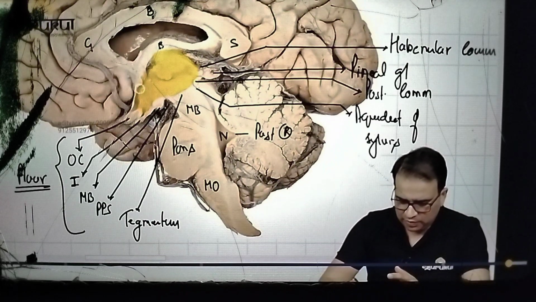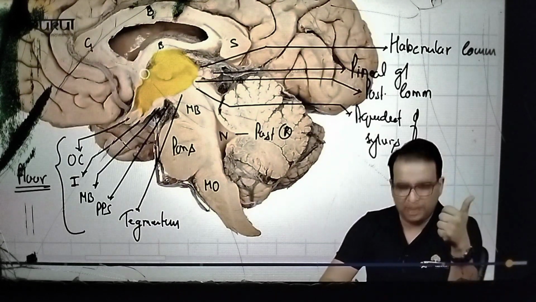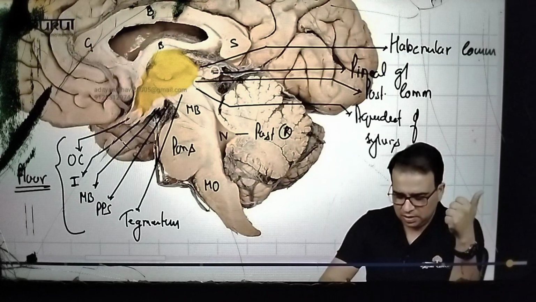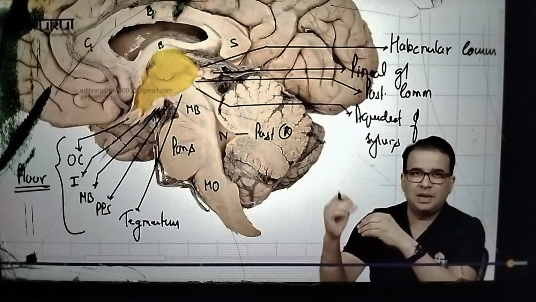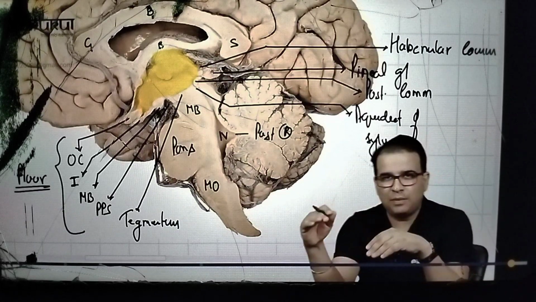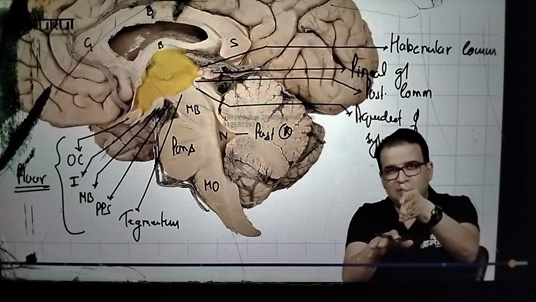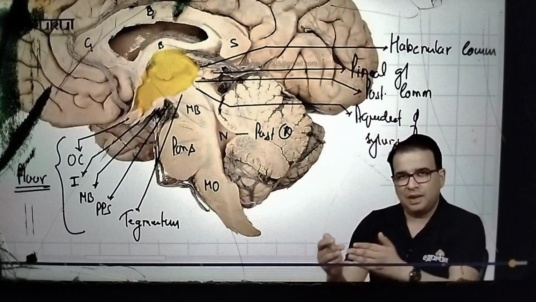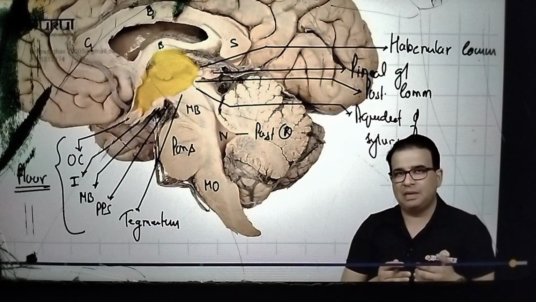Anterior wall of the third ventricle, three things. What three things, guys? That is what we have: the column of the fornix, the anterior commissure, and then the lamina terminalis. Posterior wall in a sequence: habenular commissure, pineal gland, posterior commissure, and then the aqueduct of Sylvius. Roof, we saw it in the previous section only. That is formed by the body of the fornix, the two fornices coming in there, and then we have the choroid plexus present below it. Floor, by the optic chiasma, infundibulum, mammillary body, posterior perforating substance, and tegmentum. Whatever you saw in the interpeduncular fossa, barring the third nerve.